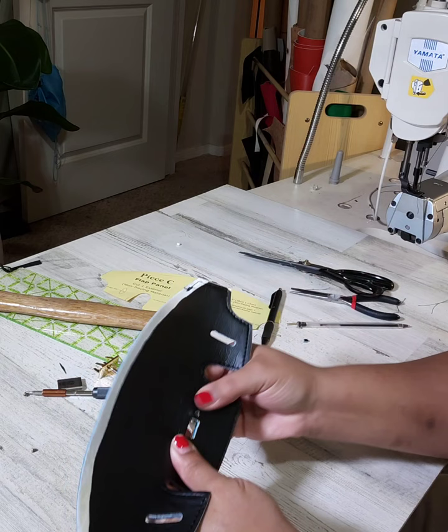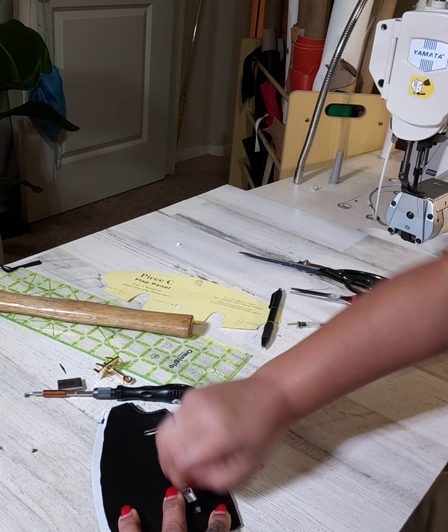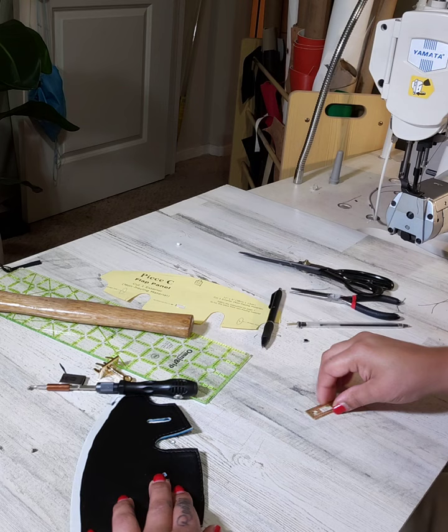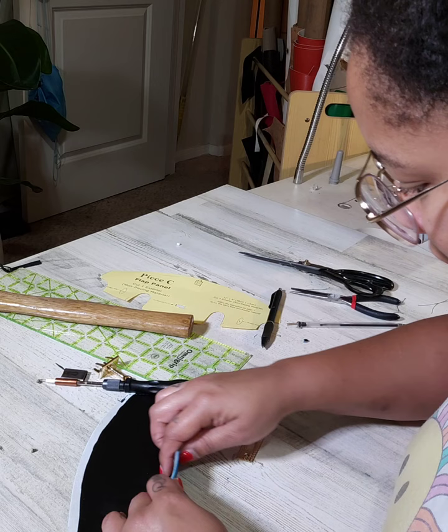And I did interface this piece. Get in there. There you go. I interfaced both of these pieces. I didn't stabilize it. I wanted to stabilize it, but it gets turned through a very little zipper pocket inside, and so I wasn't able to stabilize it the way I wanted to. I think what I really want to do is a drop in lining, but the pattern calls for, I'm going to do it the way the pattern calls for because it's my first time doing it. I think I'm going to go back later and make it a drop in lining.